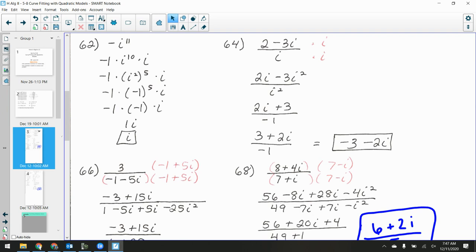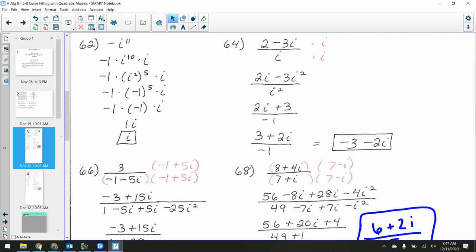Well, because if it's even, then it's really like i squared to the 5th, right? i squared to the 5th because power to a power means I multiply. And if i squared is -1, then it would be like (-1) to the 5th, which is -1. So that kind of reduces it down for us, and you're always going to be left with an i or not an i in there.